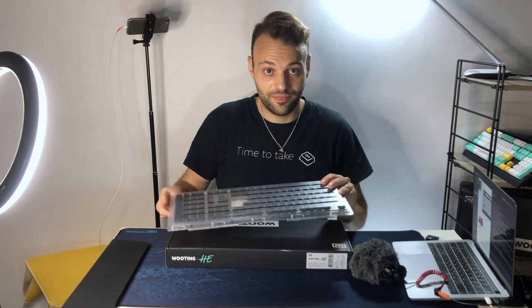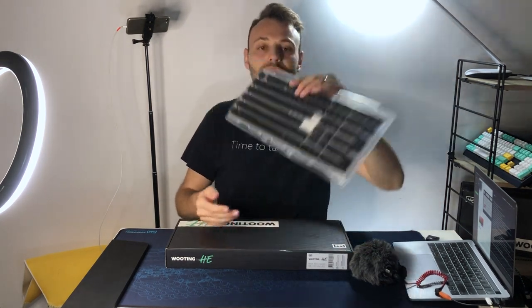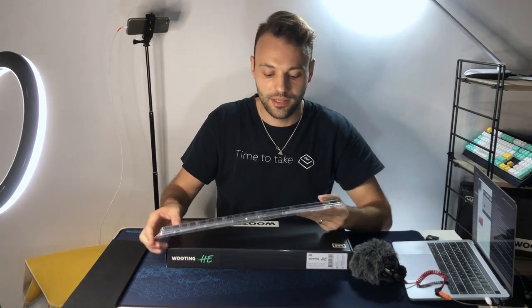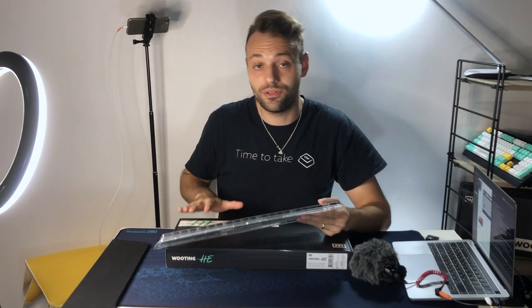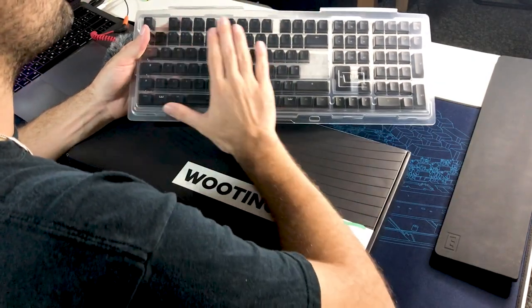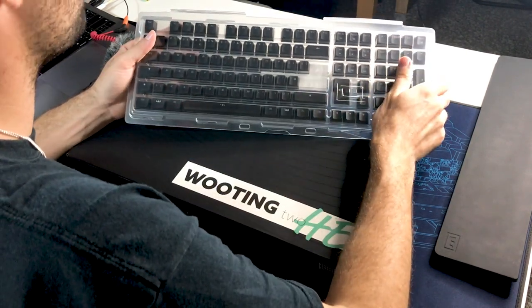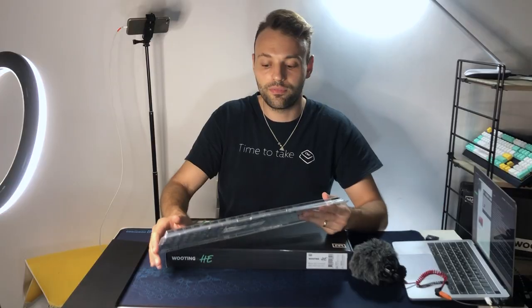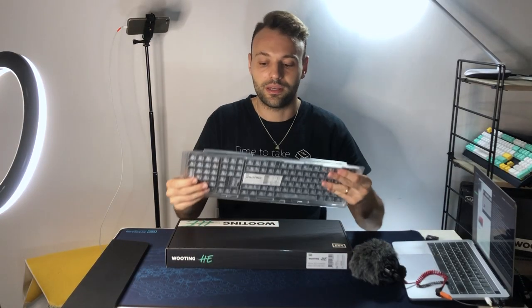Starting off with the blister. This is the blister with ABS keycaps inside. The ABS keycaps are separated from the keyboard. The keyboard itself has no keycaps installed. We will send you the keyboard without keycaps, and then in addition, the blister with the ABS keycaps. Unless you order the keyboard without keycaps, like a blank keyboard, then you just get the keyboard and no keycaps.